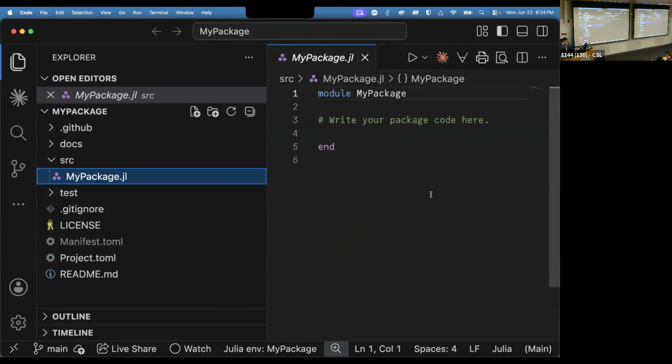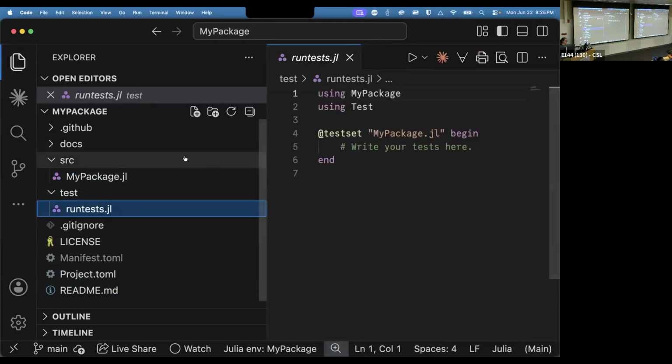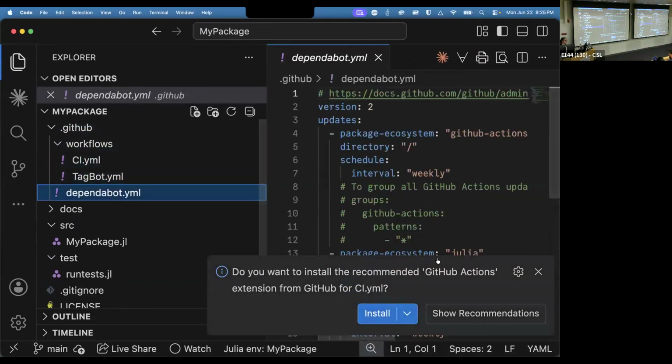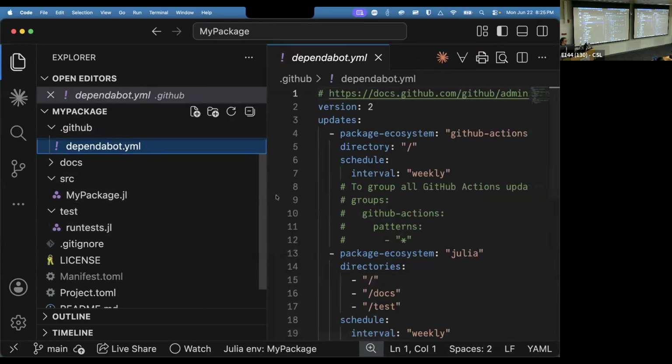Was that MyPackage.jl supposed to be produced? Was that supposed to be produced automatically? Yeah, this entire thing that I just opened up was produced by the template. So every single thing right here was automatically produced. This part is automatically produced even if you just use Julia itself to generate the package. But things like the README, the runtests, and the .github for the workflows here are all done by the package templates. If it's not produced, I could just type MyPackage.jl and follow from there.